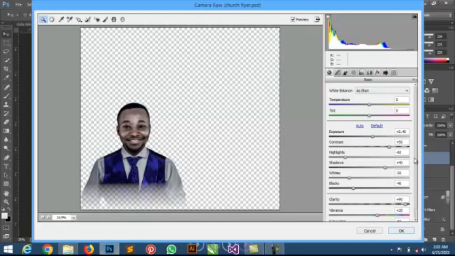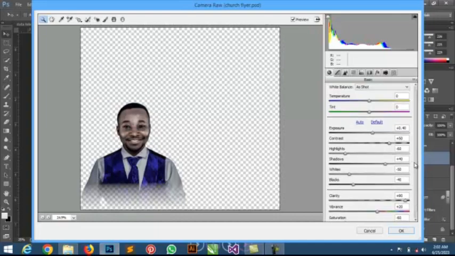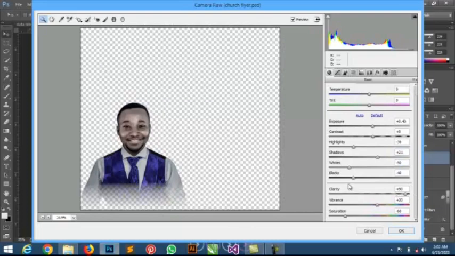So the first thing I would like to do here, let me reduce the contrast a little, and try to give it a highlight. All right, I think I should reduce the shadow here again. So let me go down to the blacks. You can see blacks here.